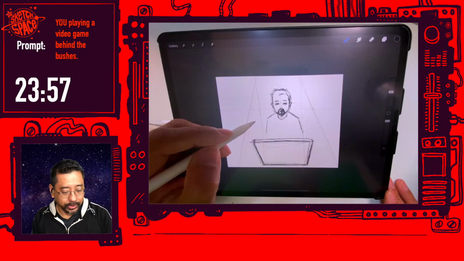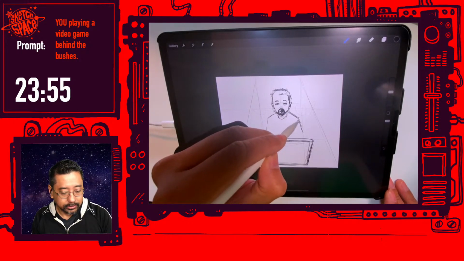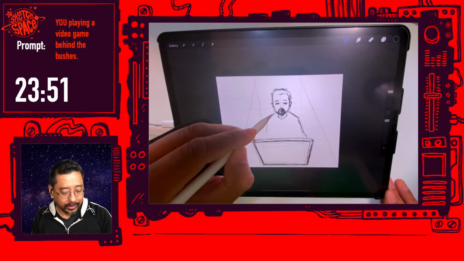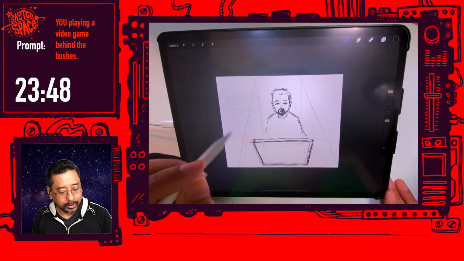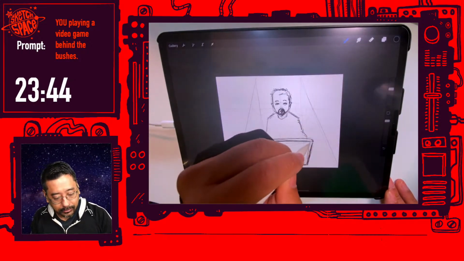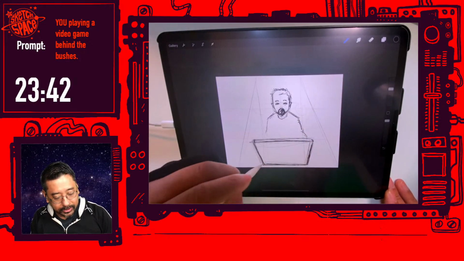I totally didn't account for bushes in my drawing. I'll just go with this.